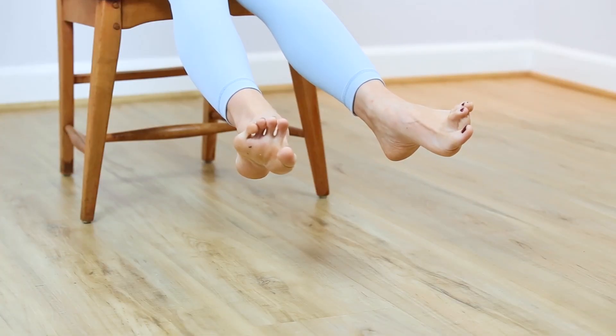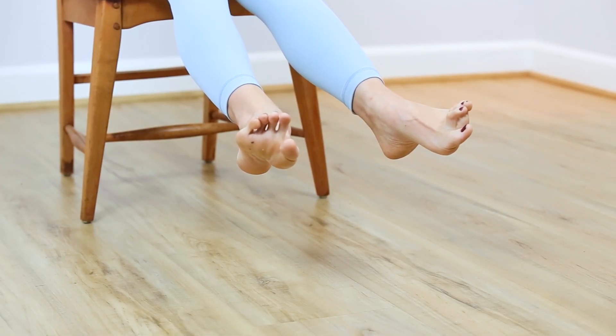Turn the soles in and stay here. Don't do it forcefully — very gently. Feel how the muscles on the inner ankle are strengthening; they might be getting tired already. And feel how on the outer ankles, they're lengthening and stretching. Now let's turn the other way, turning the soles of the feet out. Feel how the opposite is true — the muscles on the outer ankles are strengthening. Can you feel what strengthening feels like? And the inner ankles are lengthening — can you feel that stretching sensation?